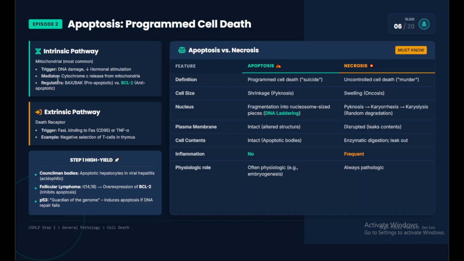If BCL2 is hyperstabilized, if BCL2 is working a lot, if it is overexpressed, then a cell cannot die, right? At the same time, what is the importance of BAX and BAK? When the cell detects any sort of junk or damage, the cell simply activates the BAX and BAK proteins, and that leads to apoptosis.